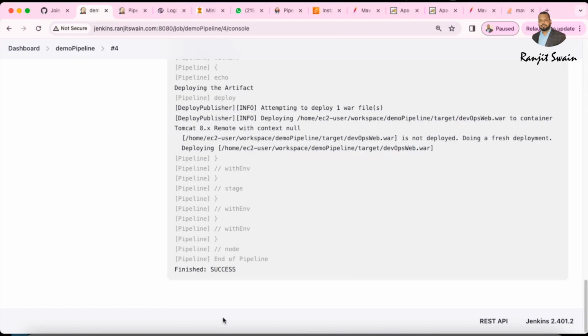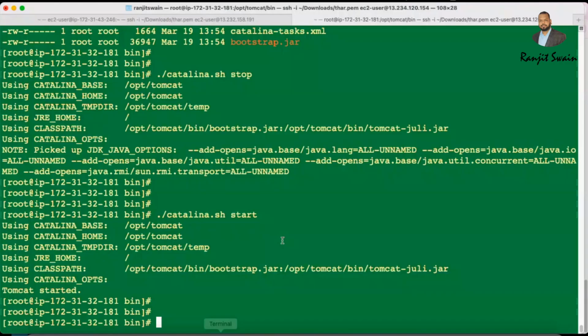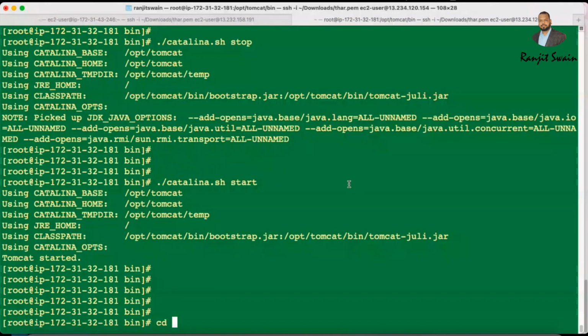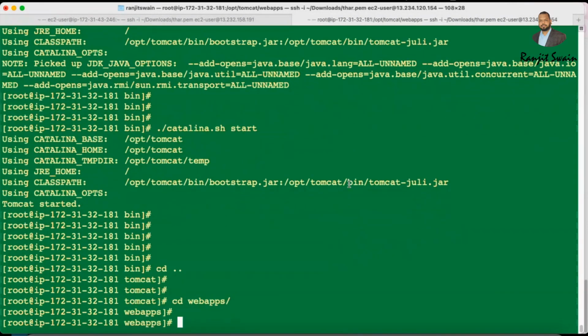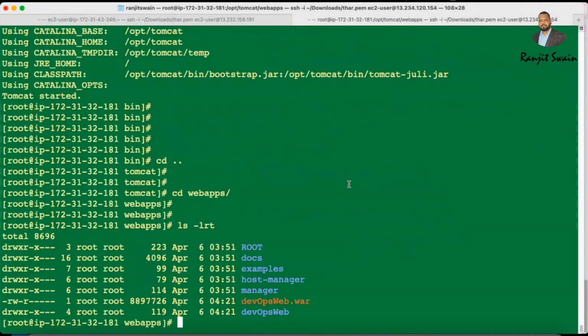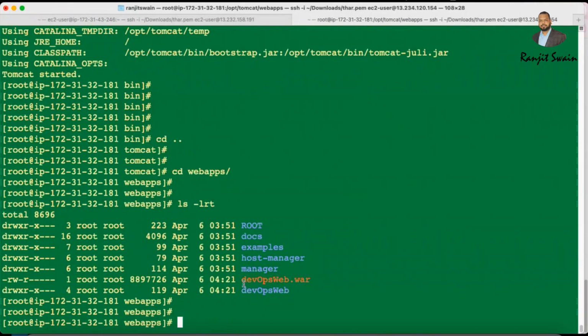Right. So if I just go here, our application DevOps web app is already deployed. So here, let's go to the webapps folder. See, this is deployed. After being deployed, it extracted and created a folder directory. This is the application DevOps web.